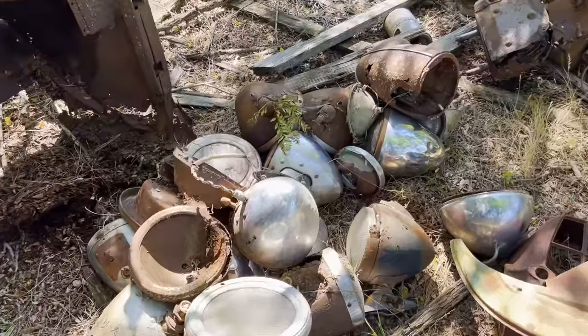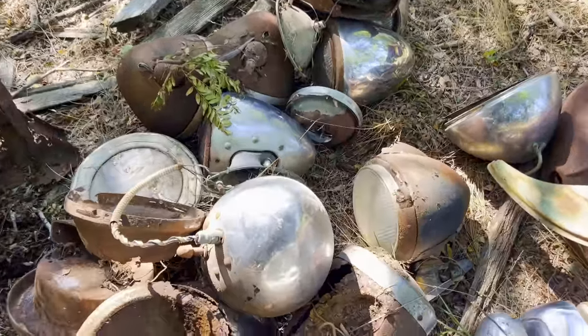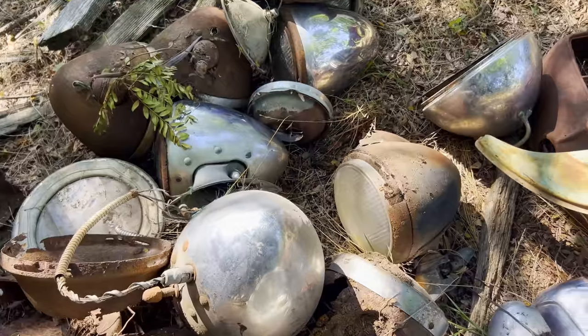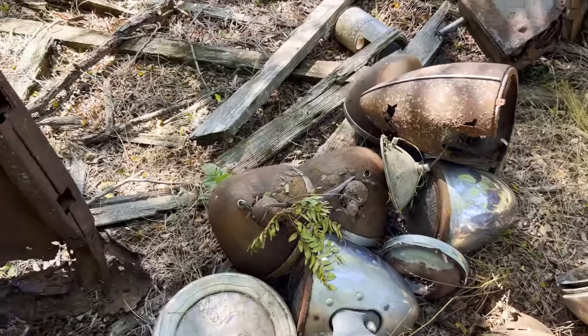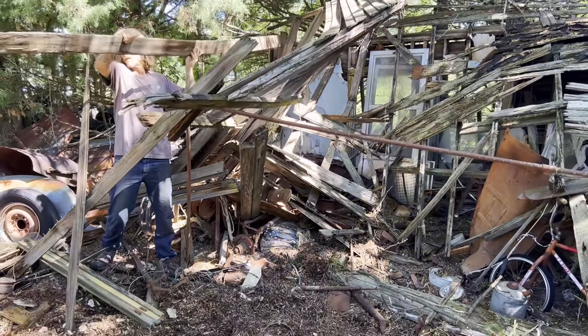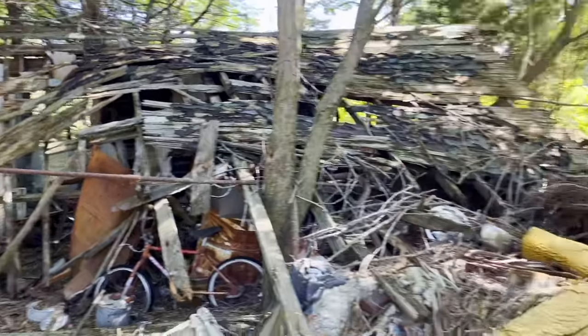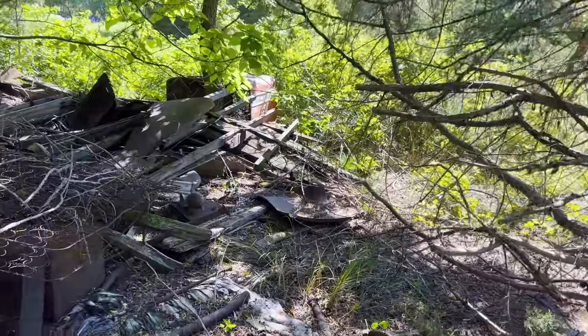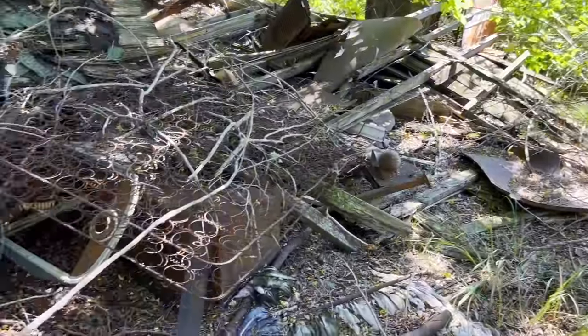A big old pile of headlights — most of them are junk, but there are a few decent ones. There's a few headlight rings, a few good brackets. We're doing a little bit of remodeling on the house so we can access the stuff under there without a wall collapsing on us. Sean did some tree work over here, and I haven't even been over here yet, so we'll see what we can find.